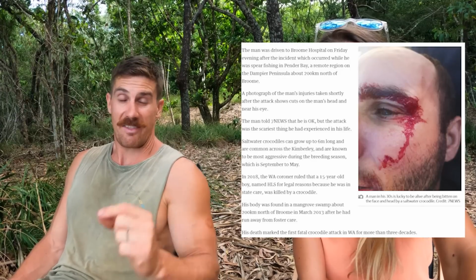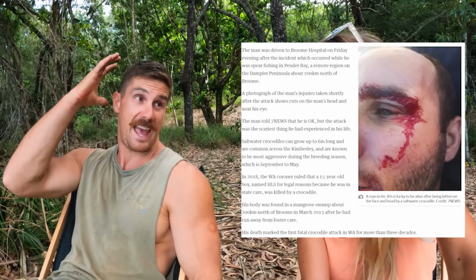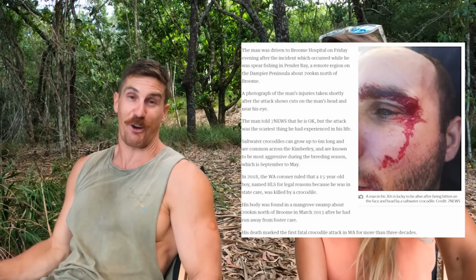And then, oh, I shouldn't be laughing, but two weeks after that, a mate sends me this newspaper article. Oh my god. Some bloke in the exact same spot in Pender Bay got bitten on the top of his head by a big 10-foot croc. Yeah, I know. And he was okay, he survived. Apparently the croc didn't know what he was, so it did like a taste bite. He freaked out and got back to shore, and apparently this croc just hissed and then went back underwater. So I don't know if I personally brought that croc into the area.